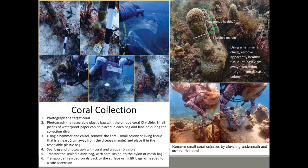The way we label our corals is we'll put down the site code, the species code. If you're tagging the coral, whatever cattle tag number that is, or just some random number. And then whether it's a colony, so that would be like an NA, or if it's a fragment, then you give it a letter. So in that, it would be an A or B, et cetera.